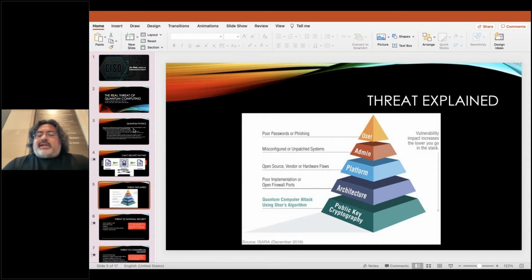One of the threats that quantum computing introduces is that, because cryptography is usually based on a mathematical problem or algorithm, if it can be compromised, meaning if half the key space available for that algorithm can be brute forced by a supercomputer or quantum supercomputer in a feasible amount of time, it renders that cryptography solution not as secure as others. With public key cryptography being the foundation of the architecture, platforms, tools and systems that we use, everything is built on that foundation. To visualize that threat, if we can undermine the foundation by which key cryptography is handled, then everything built upon that foundation can be compromised.